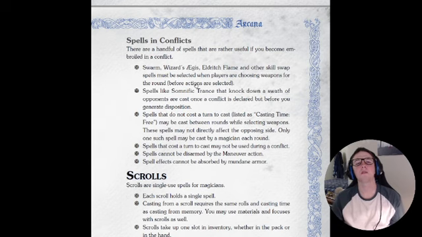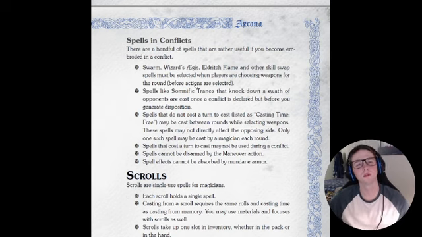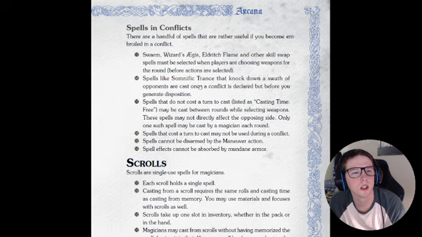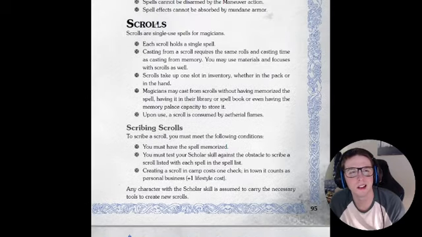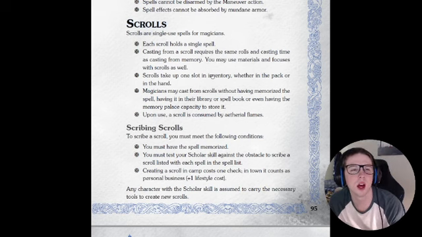There are a handful of spells that are rather useful if you become embroiled in a conflict. So they can do some skill swapping. Spells that cost a turn to cast may not be used during a conflict. Spells cannot be disarmed by the maneuver action, so just some rules for conflicts. And then there's scrolls. Scrolls are single-use spells. Same rules. They take up 1 inventory slot.